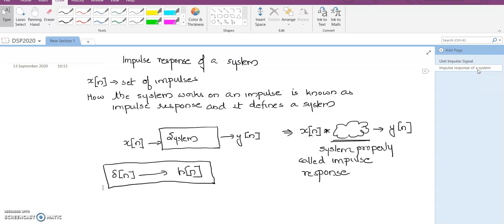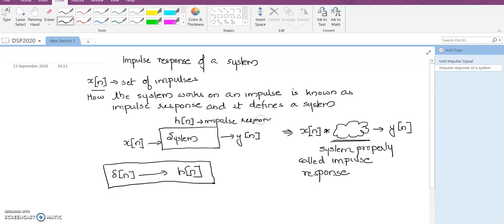Right now we just spoke that a discrete signal can be represented in the form of impulses, and if we are considering a system, with a system diagram over here, where x of n is the input signal, it goes into a system and you get a corresponding output y of n. Now this could be a filter, an amplifier, or any kind of system. What property of the system determines the output y of n? That is given by the system property called h of n, which is known as the impulse response.